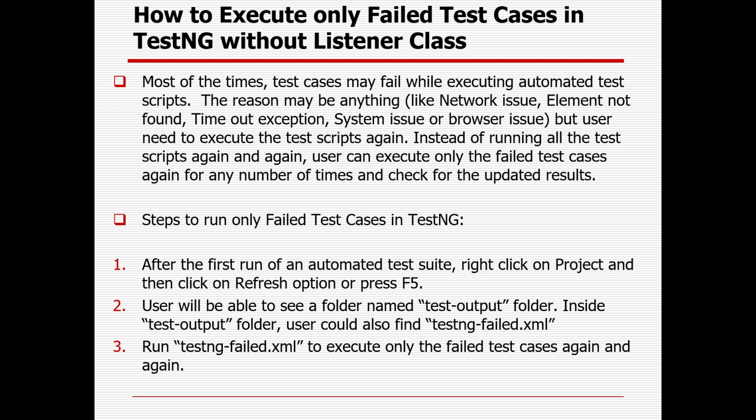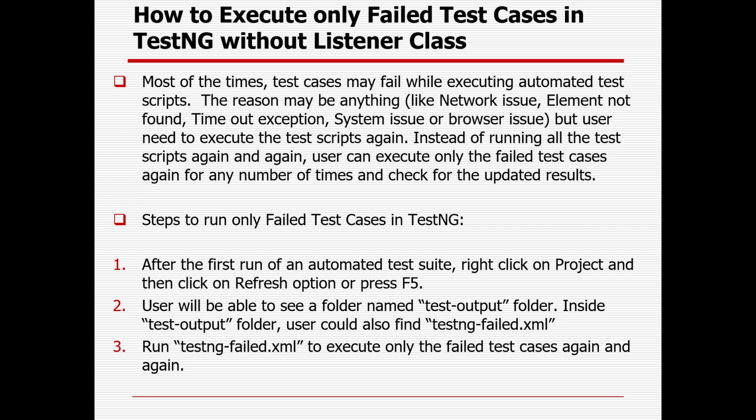Out of 50, a couple of them might be false failures. So I need to repeat them a couple of times, so that whatever real failures or real issues exist, I can analyze them and log a defect. But wherever it is a false failure, where something changed, internet connectivity was disrupted, or maybe your system was not working at that time, I can run them again. This is possible in two ways: one without a listener, one with a listener.